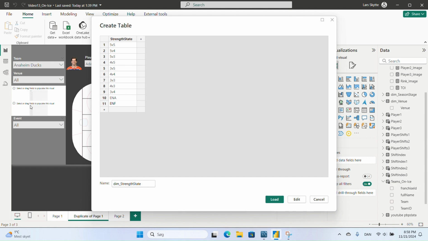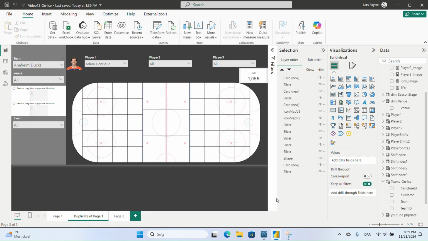in our slicer it will automatically order these by alphabet, and that's not really what we want. So let's just add one last column, priority. This means that we can order them based on this priority. So let's just put them in this order. Okay, let's try and load it.